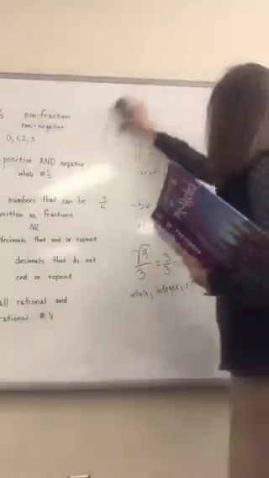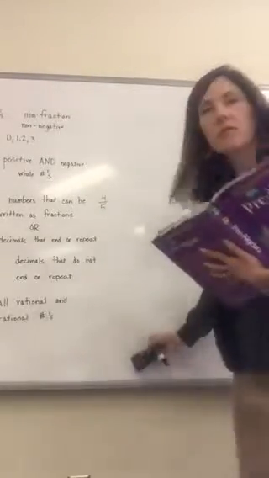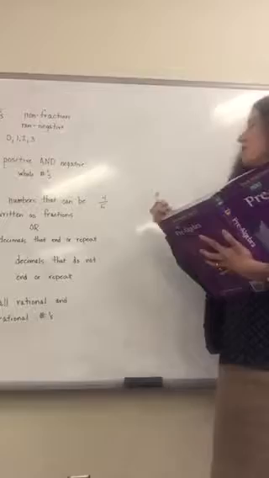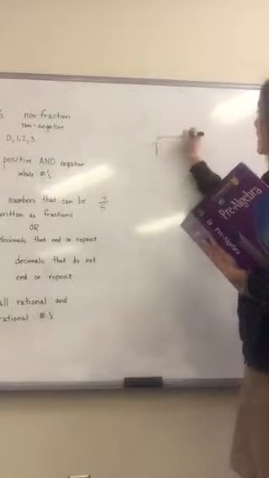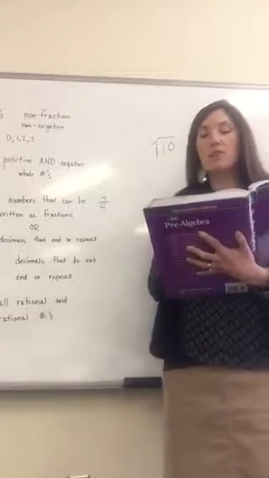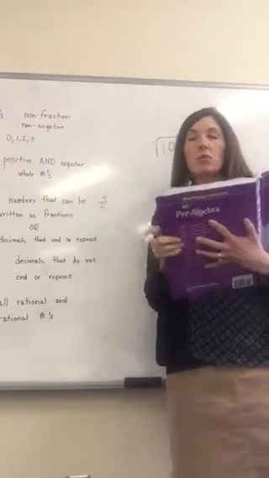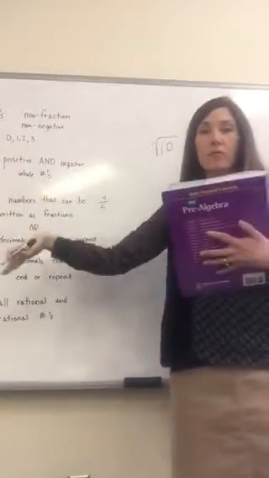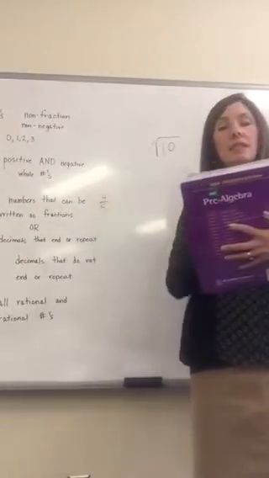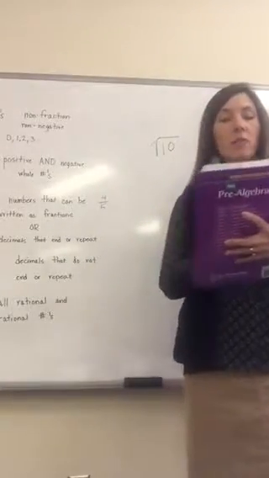I'm going to erase the examples that we've done, and I'm going to check my time really quickly and make sure that we're doing okay. Yes, we've got a little bit more. So the square root of 10. Let's talk about whether these are rational, irrational, or not a real number. Those are the options that they gave us in this example. So we don't have to go through the whole list like we did before. This time, we're limited to these categories: rational, irrational, or not a real number.